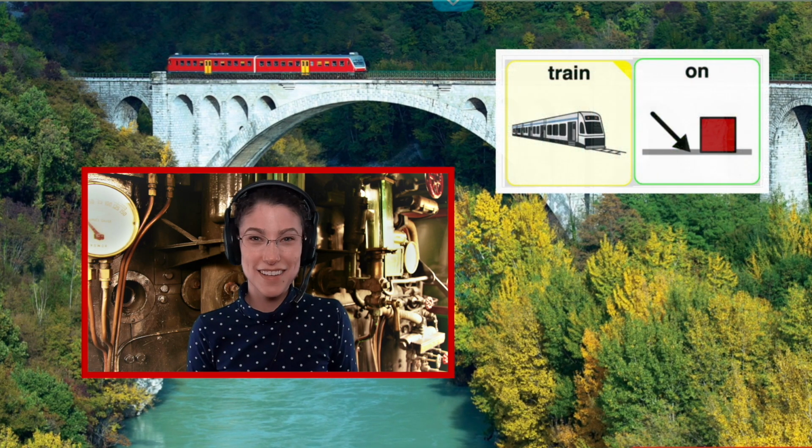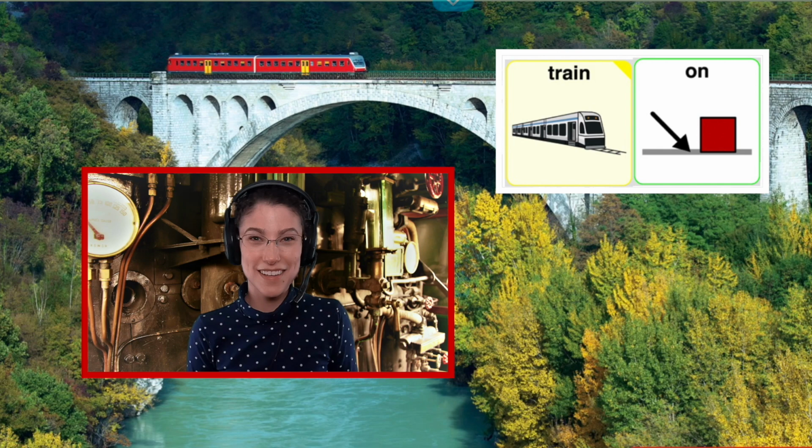You might have noticed that in the final symbol demonstration in the upper right-hand corner, I put train on, which isn't a complete sentence. While it is possible to say, the train is on the bridge, using this device, remember that we are targeting early communication here. When children learn to speak, we don't expect them to do complete grammatical sentences from the get-go. We start with big building blocks. The same is true for AAC.